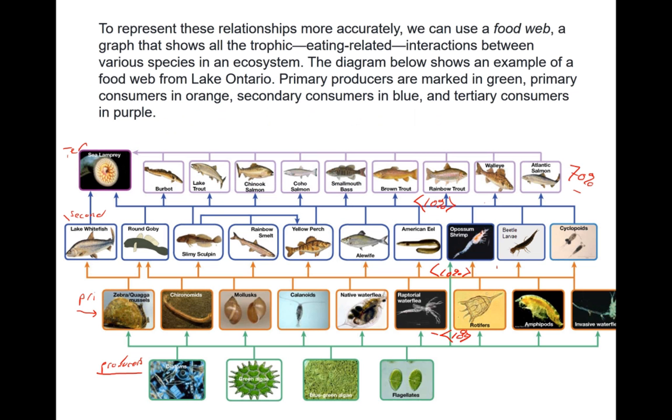So let's go back. And we have the green algae here. And then we have the mollusks, which we already talked about. That's there. Then the slimy sculpin is here. And the last one was the Chinook salmon. So we can see the different levels there, but this is what it really more or less looks like.